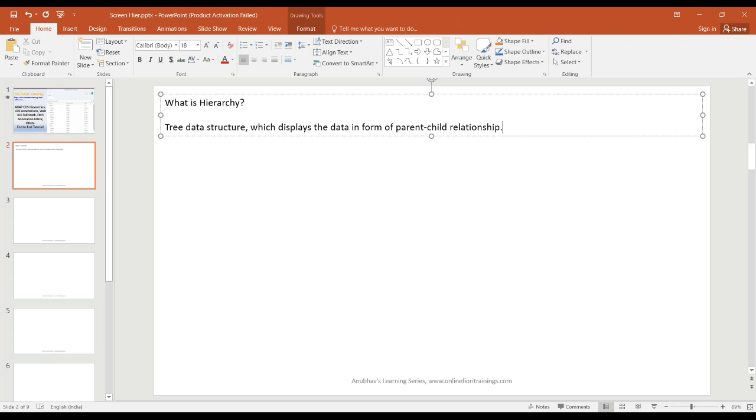Why do we do that? What is the benefit of doing that? The benefit of doing this is that the data can be perceived in a better structure, and the end user can relate to it.